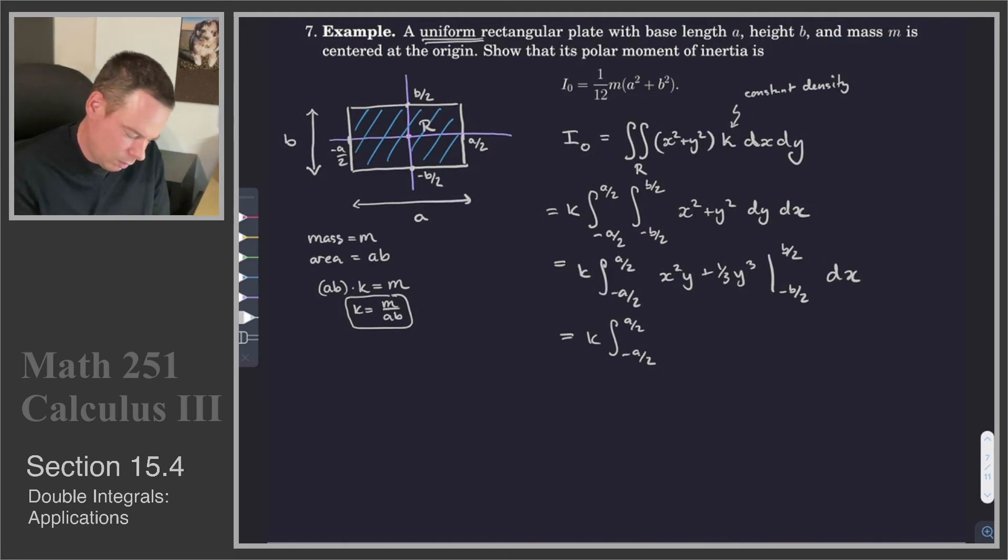We'll just deal with it here because we just have to evaluate at the two endpoints and then take their difference. And that's really just going to be twice the value at the first endpoint. So we're going to plug B/2 in. That's x²(B/2) + (1/3)B³/8. And then we're going to minus off the value when we plug -B/2 in. But that would just give us the same quantity, so we effectively have twice that here.